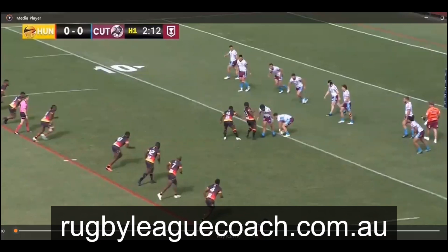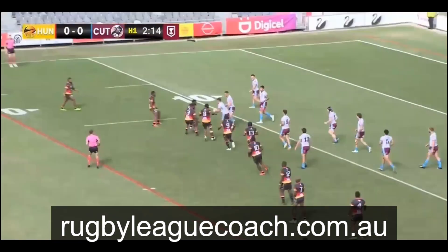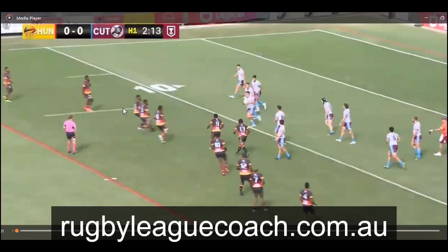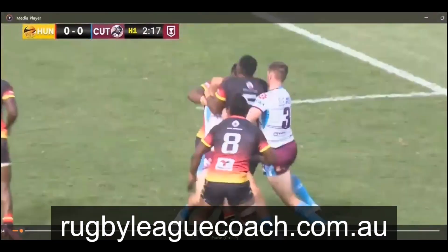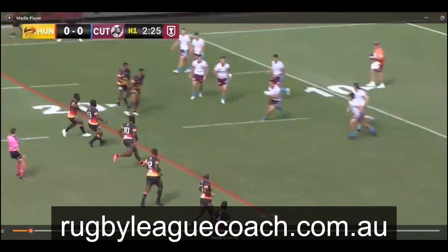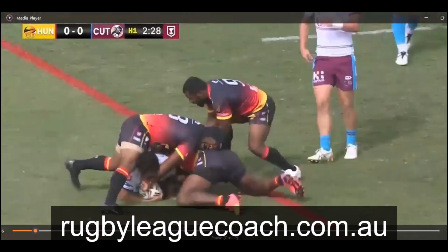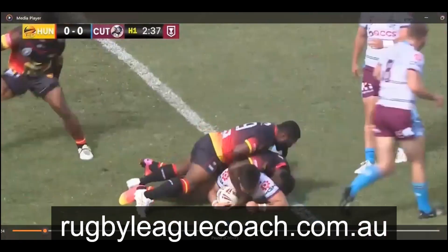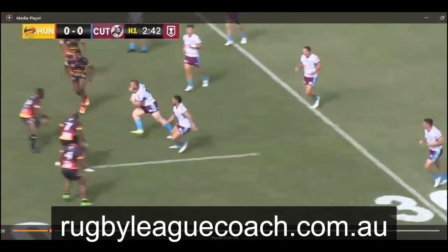Despite wanting to look at offence, I had a look at the defence first. In one of the early sets, I'm already seeing a lot more control. I'm only going to show you one defensive set today, but you'll see the defensive line actually becomes a line — the markers hold and fold with each other and they're not rushing out to bash anyone this time. It gives the runners nowhere to go and they have to run an overs line to try and get away from the ruck. The collisions are good, the ruck control is better, and the line is good again — they're not jumping off the opposition like they are on fire.